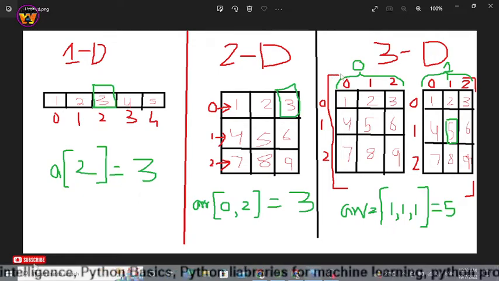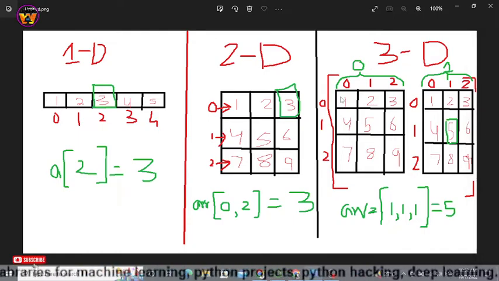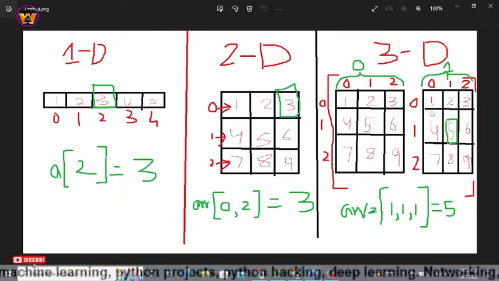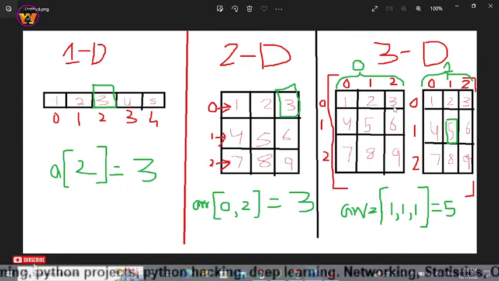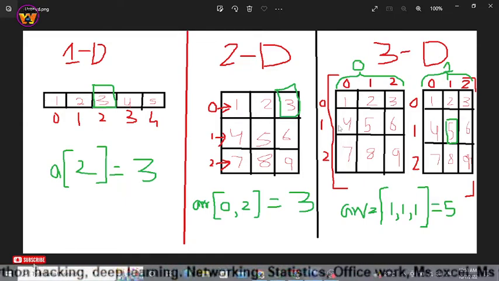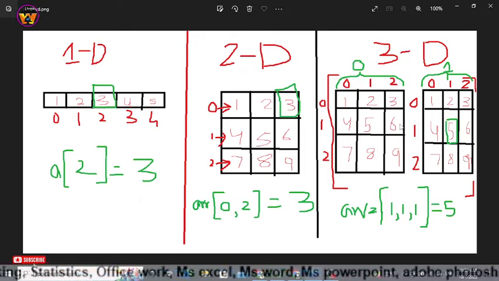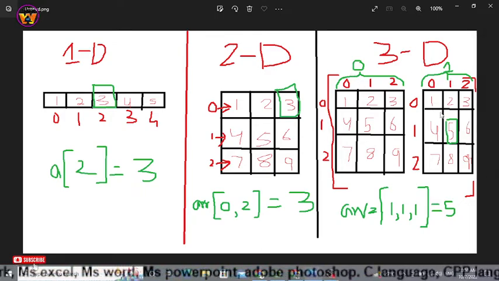As you can see, this red square bracket open and this red square bracket close represent the 3D array. Now within this 3D array we have two 2D arrays, first one and second one. So here first we need to specify which 2D array within this 3D array you want to access. So suppose I want to access this second 2D array.